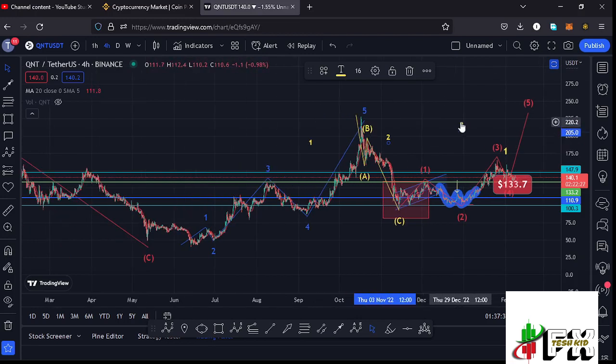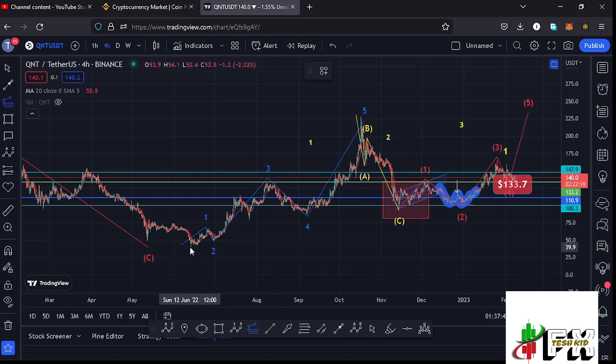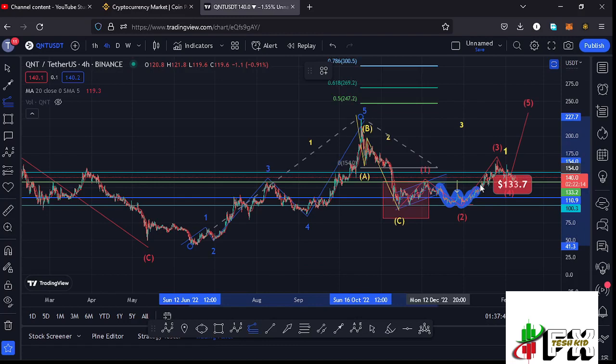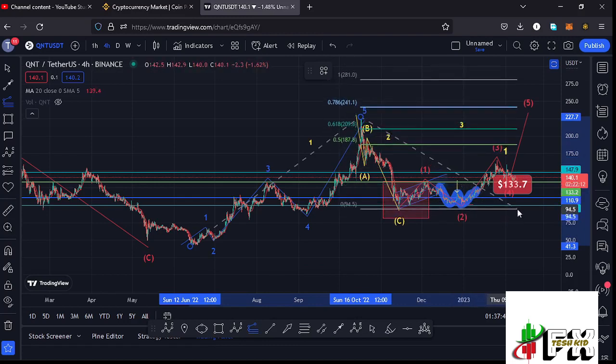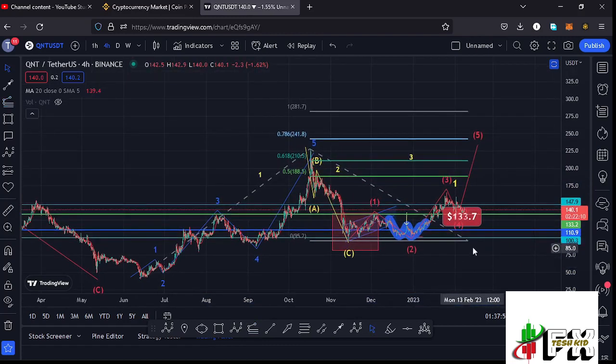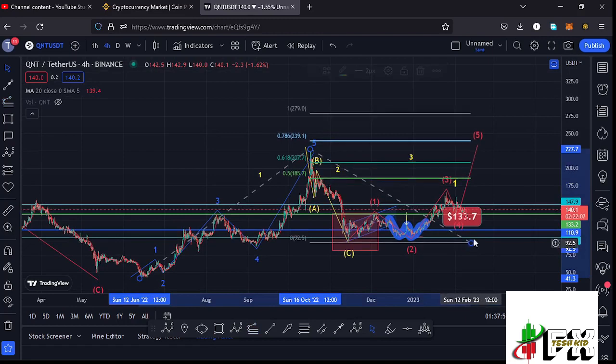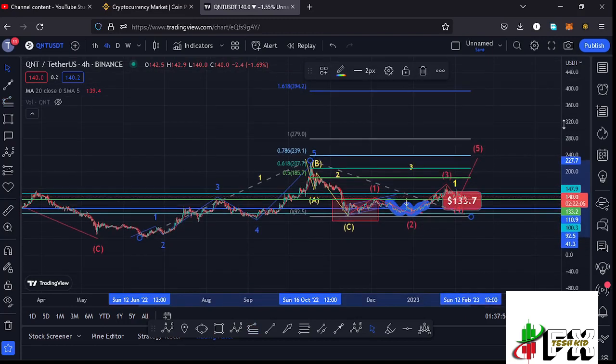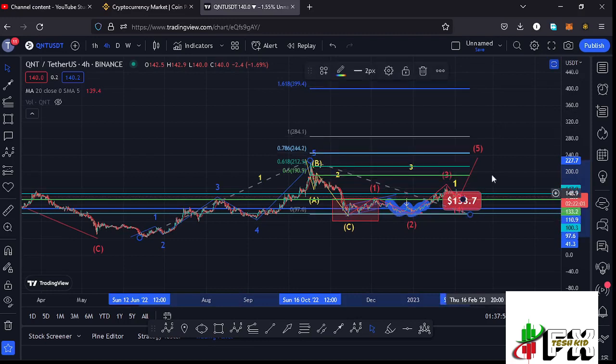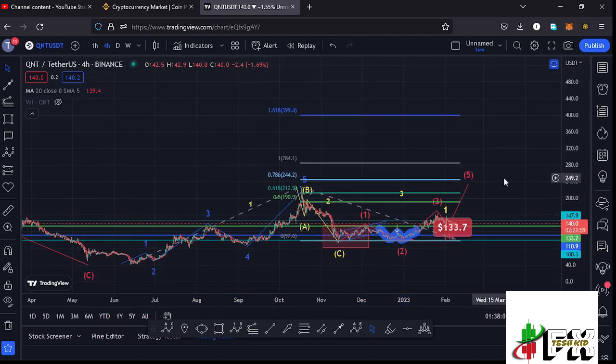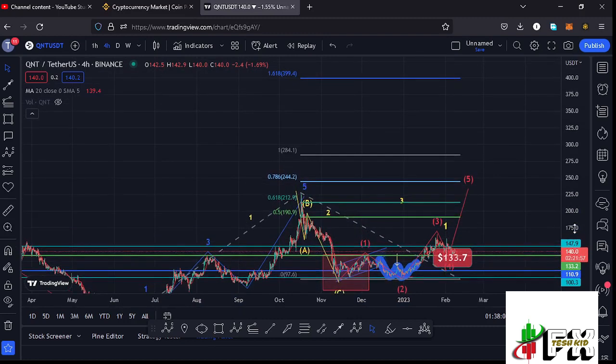in the formation of a larger Elliott wave count 3, and sketching out a minimum target area to the upside in the formation of that wave 3 by connecting the trend based Fibonacci from the low of the first wave to the high of that wave 1, then dragging the fibs to the low of the second wave. That gives me a minimum target area to the upside in the formation of that wave 3 at the fib level 1.618, and that perfectly lies at around the $399.4 mark, and that is the minimum that I'm expecting that larger Elliott wave count 3 to the upside to do.